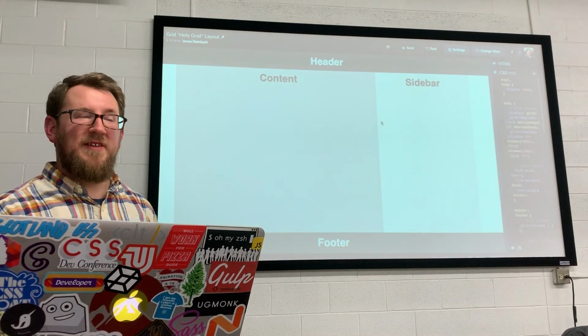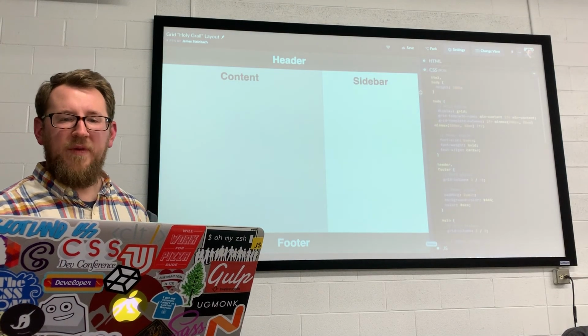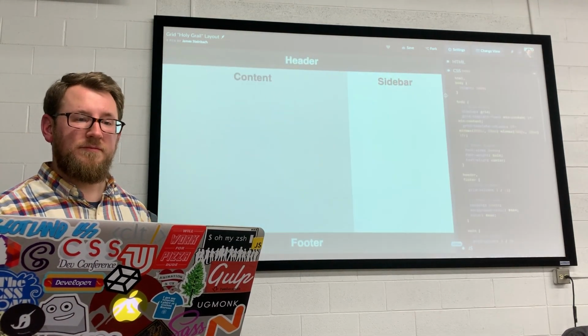And if a fraction has to get down to 0, the grid's cool with that. So yeah, it's a great way to center things pretty quickly when they have fixed widths that are still flexible.